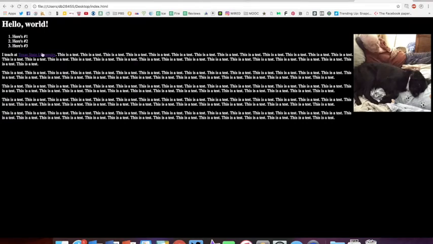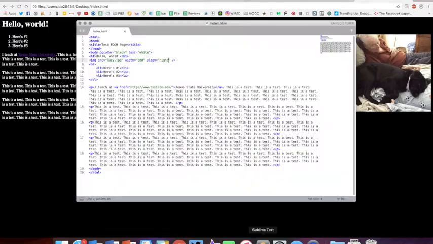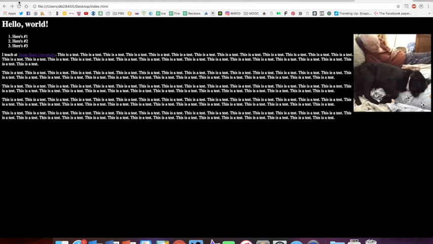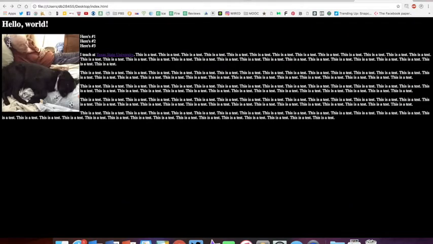But if you are dead set on having your images on the left and you do happen to have a list there, whether it's an ordered list or an unordered list, you're going to need to add a little bit of style to the head in order to fix that. So I'm going to move this back over. You can see my browser is being a little weird with that 1, 2, 3. So there it goes back to where it should be.